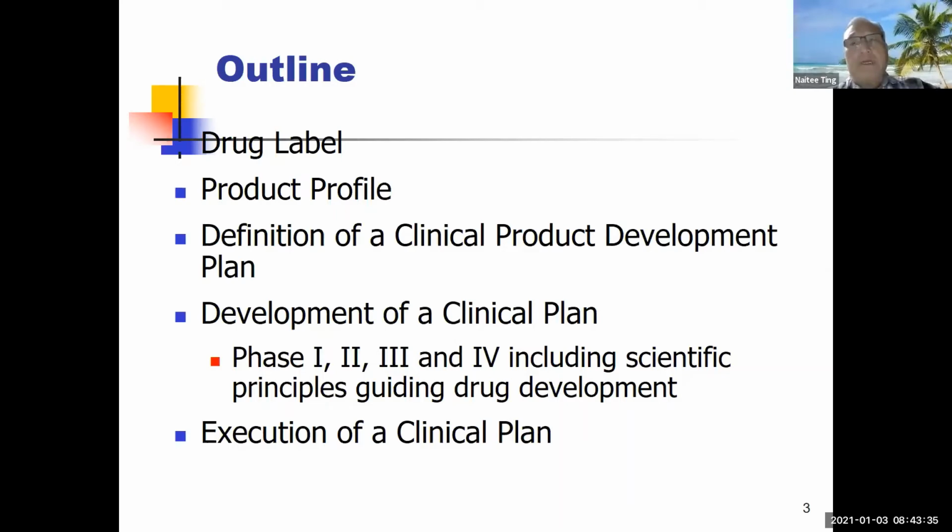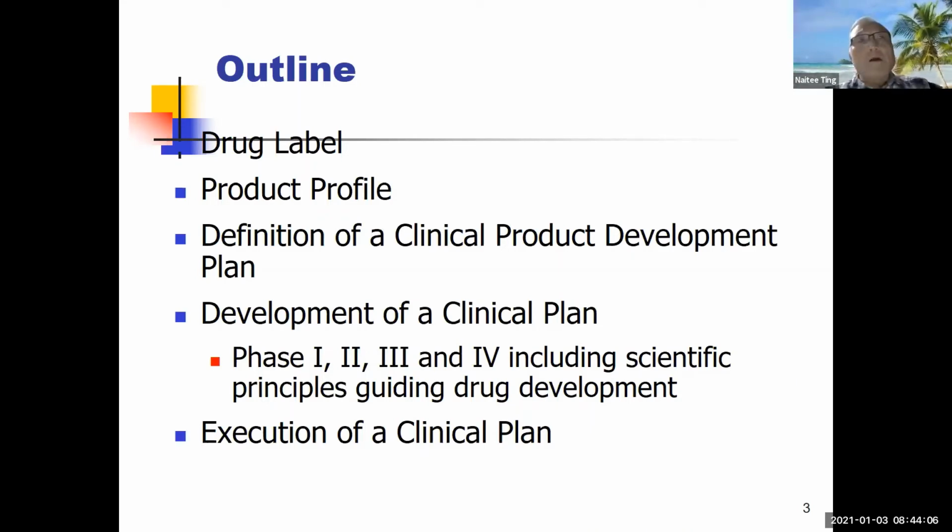It's called BLA, Biologics License Application. So either NDA, New Drug Application, or BLA, Biologics License Application, you're putting all these data you collected together, and you write reports, you write summary reports, you write combined reports, you put all of this stuff together as a package of documents to submit to FDA, Food and Drug Administration, for them to review and approve this drug.